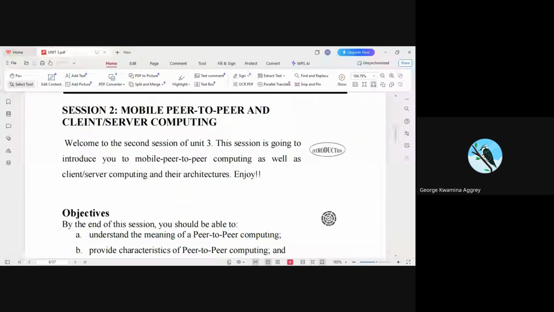Peer-to-peer. We all know this. We have peer-to-peer or client-server. Now, in peer-to-peer, we need to understand that we are all equal peers. We are still in the distributed world, scattered all over.